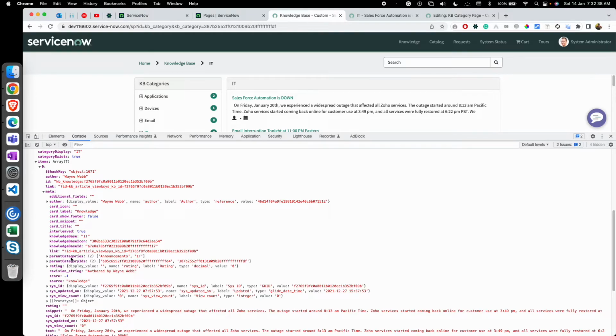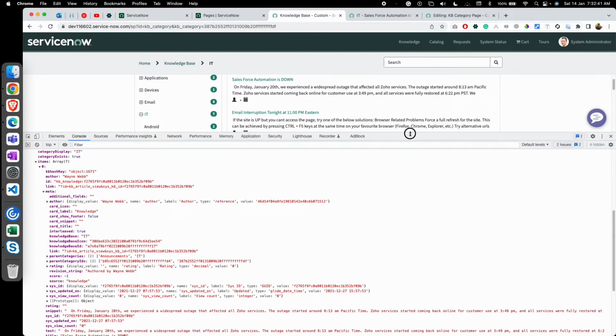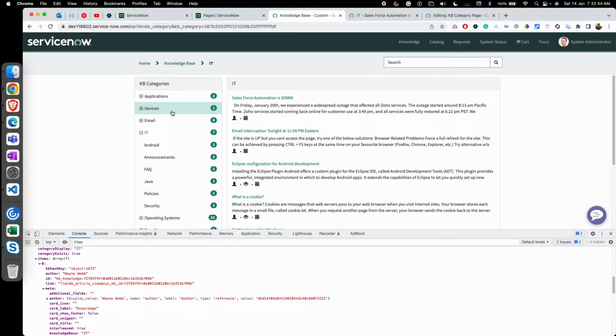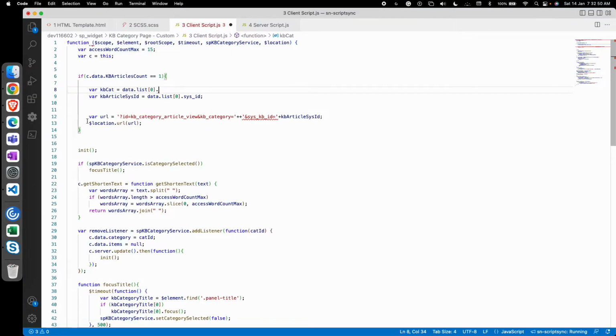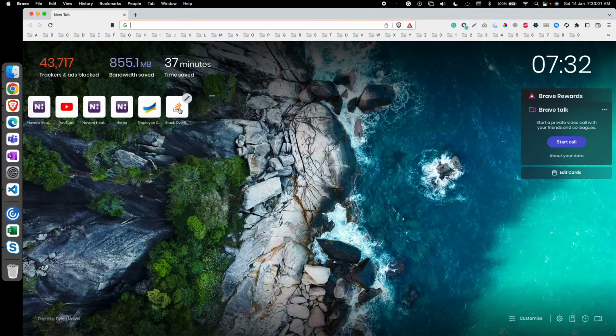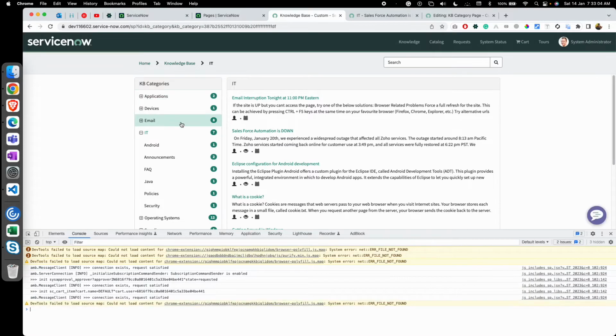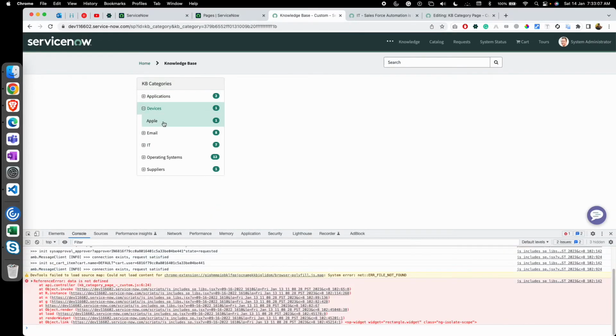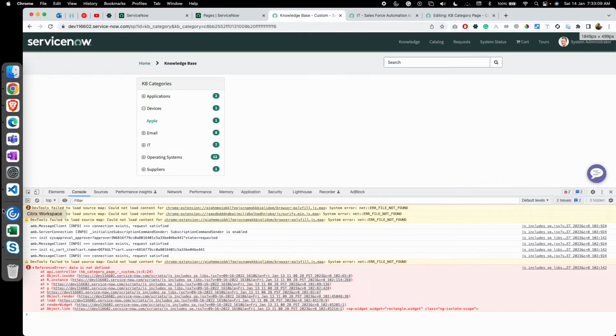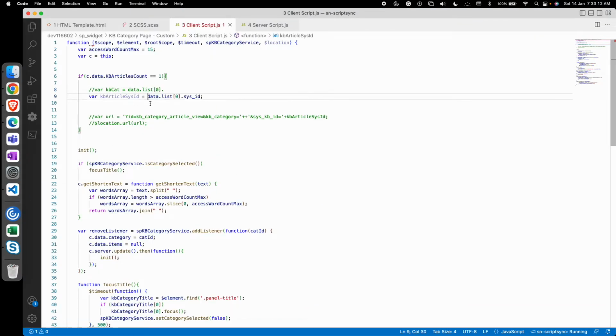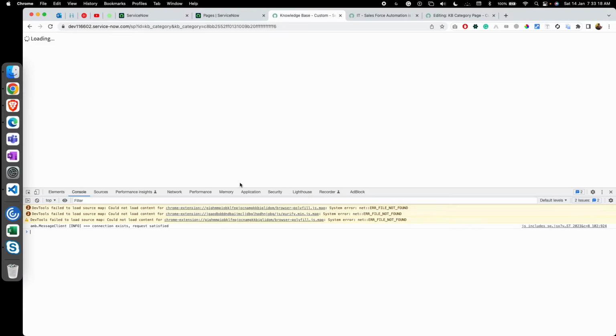So there are these parent categories. So let's go with the single option approach. But whenever I click on that, it is redirecting, right? In this case, I want to stop this navigation and then test it. Otherwise it will never wait for us to test it. So I'll expand this. So again it is saying data is not defined. So what you need to do, c.data should solve that issue. So let's come back here.